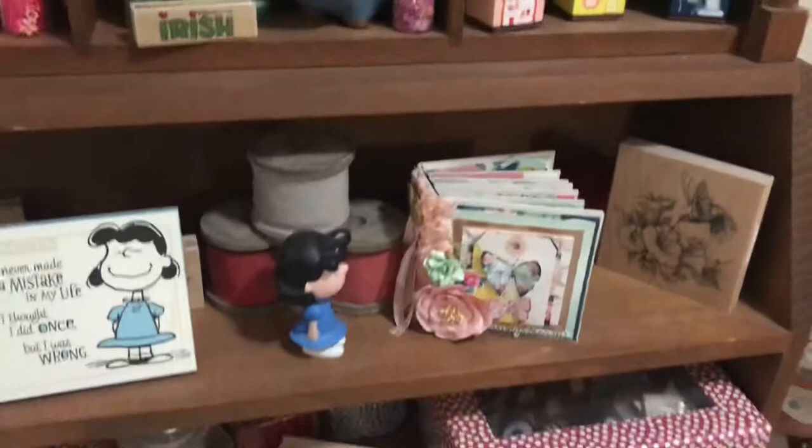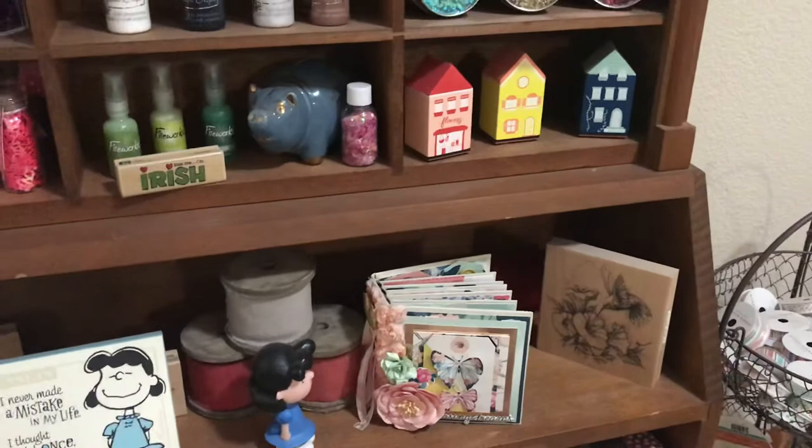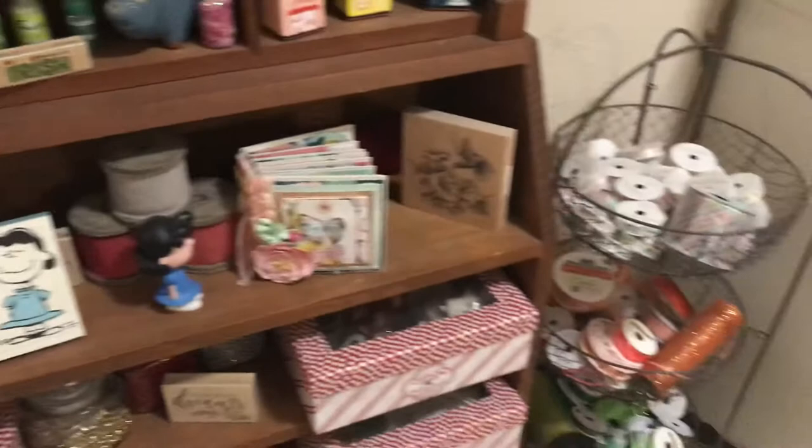On the bottom I made that little book — I used a Prima memory hardware album and decorated it with Maggie Holmes stuff and Lucy stuff, because I'm Lucy of course. Those are boxes filled with Christmas stuff. And I use these baskets from Hobby Lobby to corral my ribbon — you can see the different color ribbons. I've got another one on this side with more ribbons.